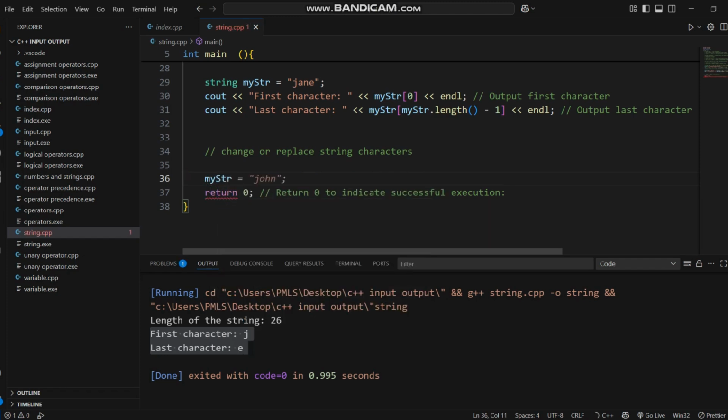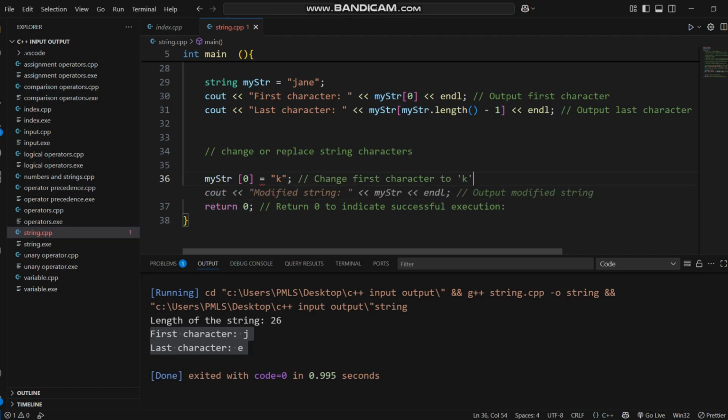Here, we have changed our character at 0 index from J to K. Now it's Kane instead of Jane. Similarly, we can change other characters at different indexes.